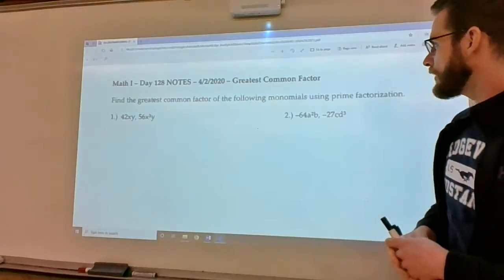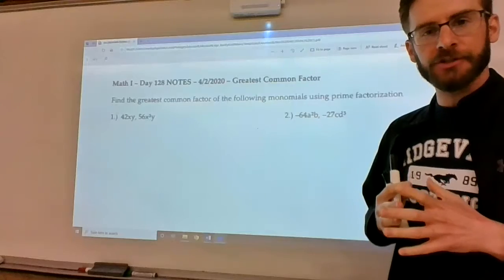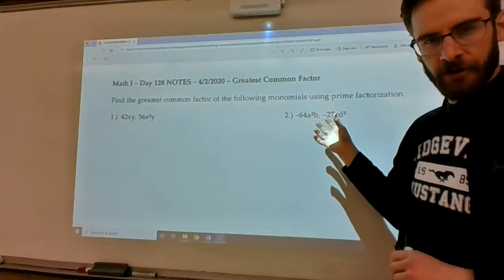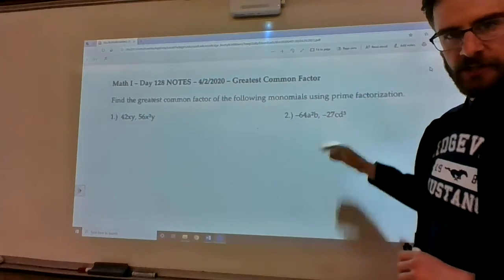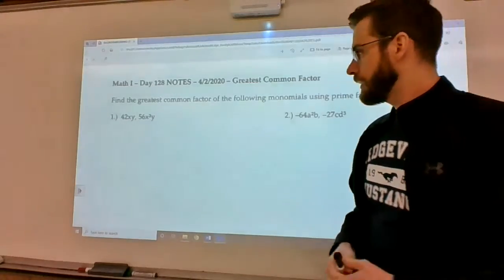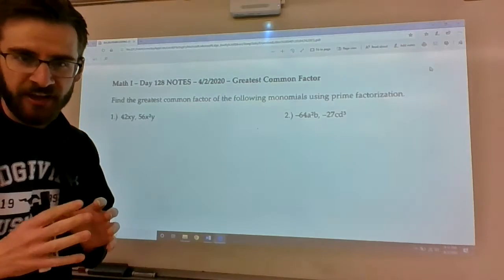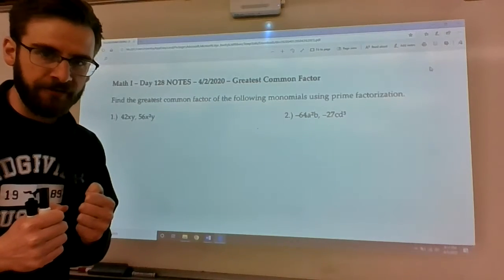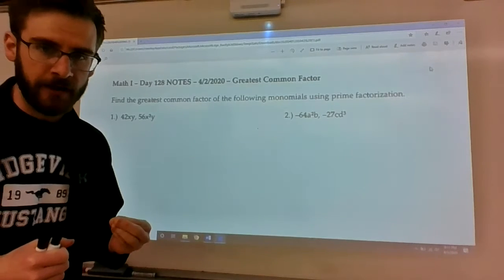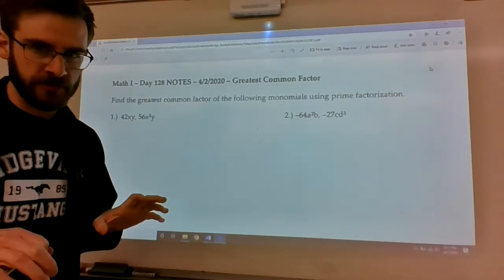Straight ahead. We're basically doing one goal today. Again, it's a pre-algebra skill. It's finding the greatest common factor, except we're introducing variables here. And I'm going to use prime factorization, one of the skills we built up in yesterday's video. By the way, this is sort of like the baby steps for how to find the greatest common factor. In a week or two, I would expect you guys to be able to do this without using prime factorization, but for this lesson only, let's use prime factorization to prove ourselves on this.